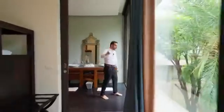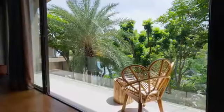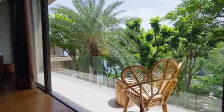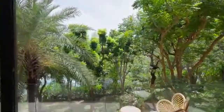And Cody, you know what we gotta do? We gotta show everyone the balcony. Why don't you go to the back? I'm gonna step outside right here, and there you go. Good sized balcony. You can hear the ocean, palm trees, this lush landscape. It's fascinating. This is amazing. It's so beautiful. I wanted to keep my door open last night just so I could fall asleep listening to the waves. I totally get it.